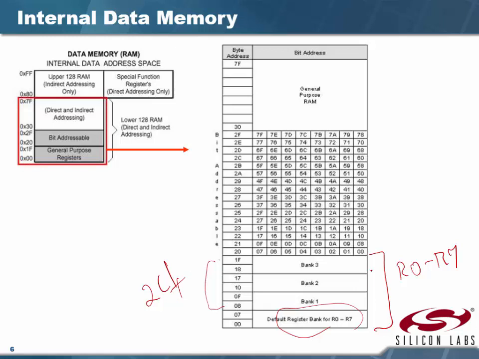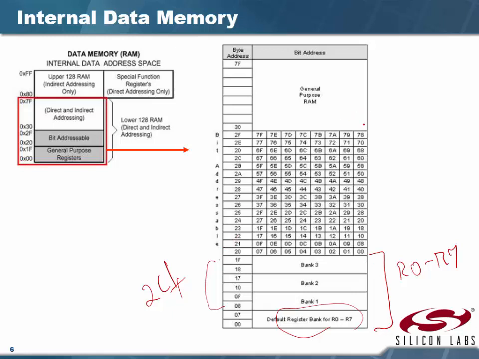Now you can switch banks mid-code too. You can have some routines that use one bank and some parts of your code that use a different bank. If you do that, then of course you can't use those banks for other things. So this is just one of those things you've got to be careful about as you write code. If you write in C, the compiler usually takes care of that.